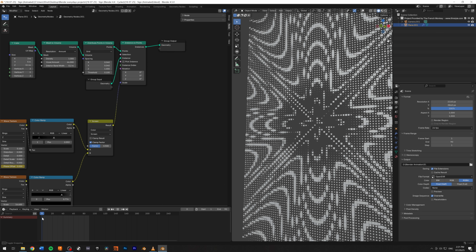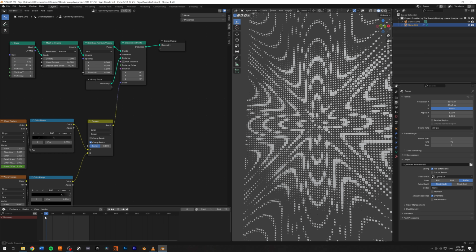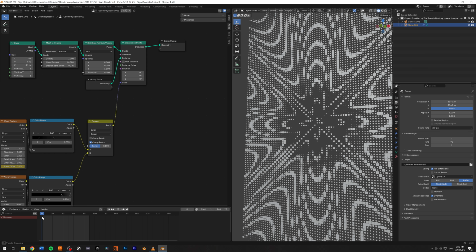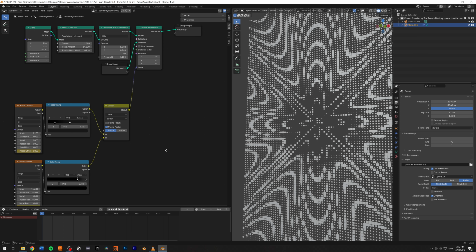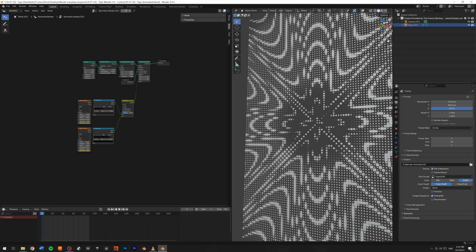So you don't need the frame 0 because the frame 0 and 90 are the same. So you will have to leave the frame 0 out of your animation to be able to make it loop properly.